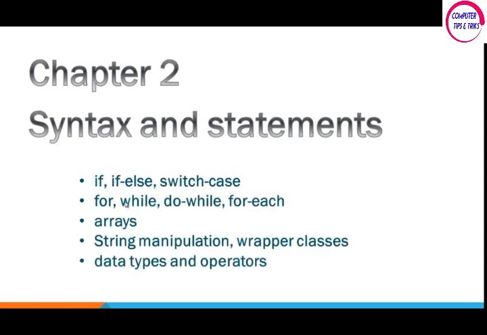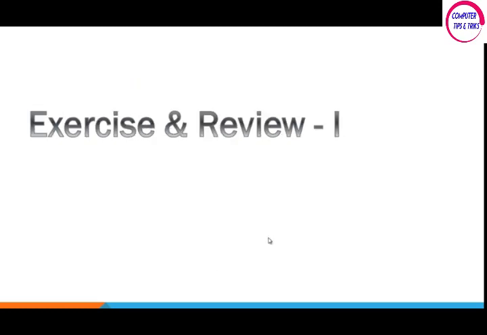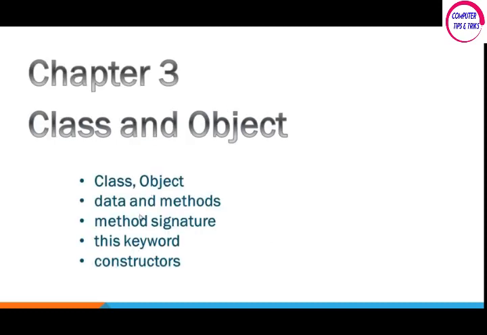In chapter 2 we will learn the basic syntax and statements that are available in Java, including data types and operators. Then we will do a few exercises and then a small review of all the topics we had done in chapter 1. In chapter 3 we are going to learn about the class and object, how to write a method, the method signature and constructors.